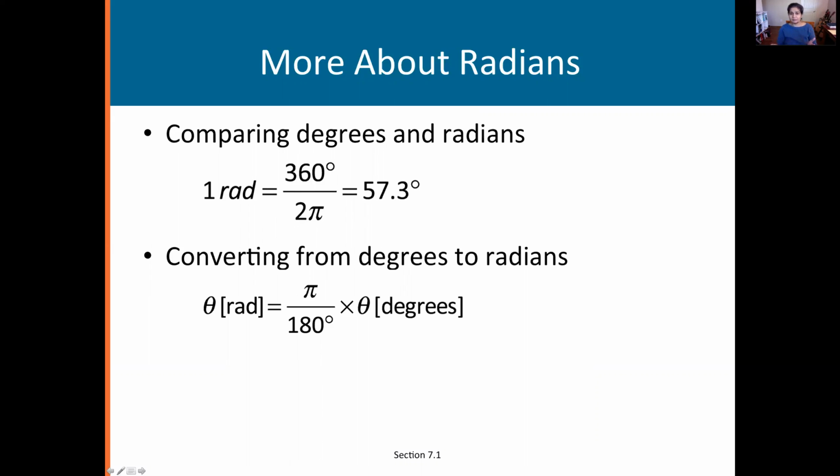We'll do some examples. You need to be very well conversant with how to go back and forth between degrees and radians. And you should have some sense of how many degrees makes 1 radian so that you can check your answers for correctness, right? So it's good to remember roughly 57 degrees makes 1 radian.